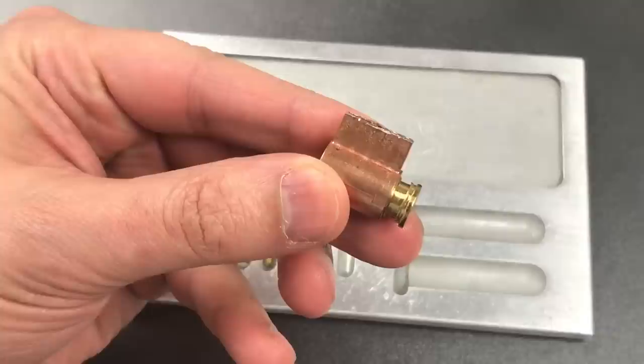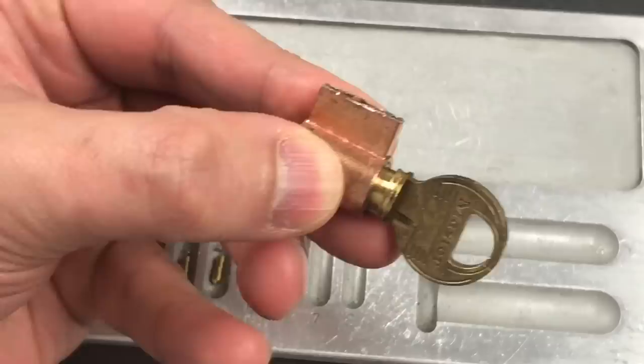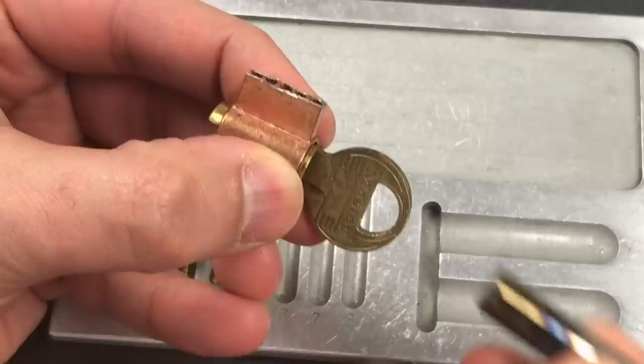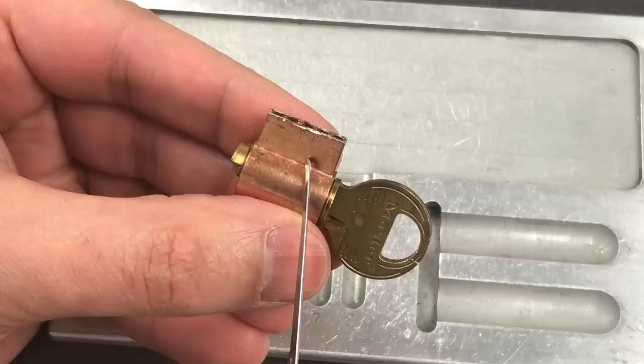When it comes from the factory the lock is positioned somewhat like this, where the core is sticking out from the front of the lock body. To key it up we take a key, insert it in the front, and then we take a tool that goes over the top of the key. I actually made this one but Masterlock also sells one, and we strike this with a hammer pushing the core all the way in. That has the effect of shearing each of those pins in half, but because we moved it back it does something a little bit unusual.